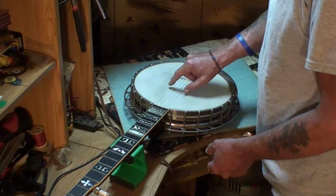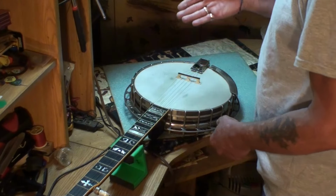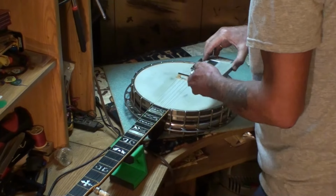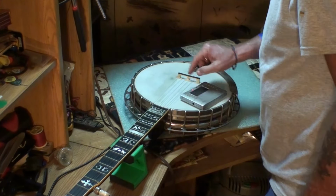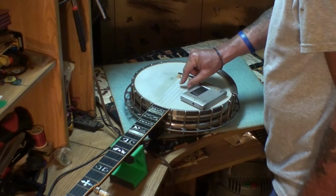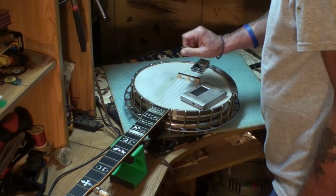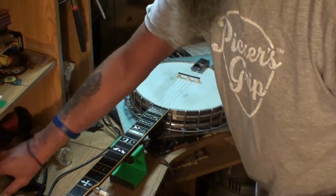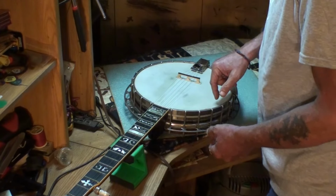I don't know if the camera will get how much different that sounds. First thing you want to do is make sure the banjo is in standard A440 tuning. And I think this is. I checked it, but I didn't look to make sure the tuner was on 440. And it is. That's a little bit flat. Both of those are a little bit flat. But it's good enough, because it's going to take time for me to tune it if I do it. I can hear that G chord, okay?